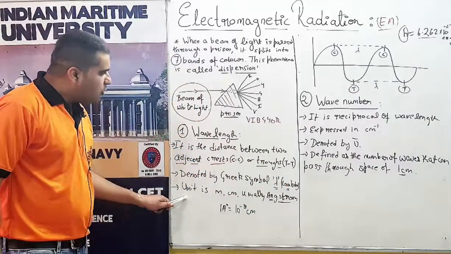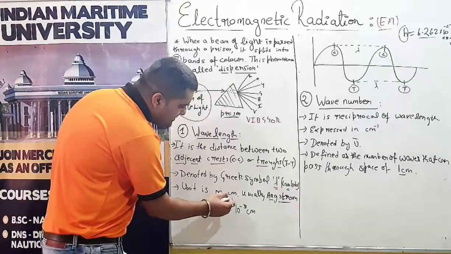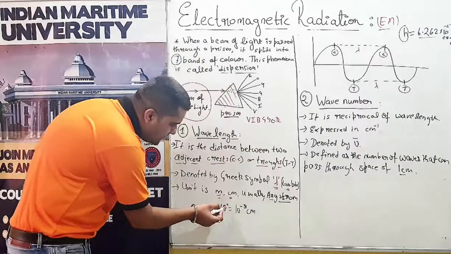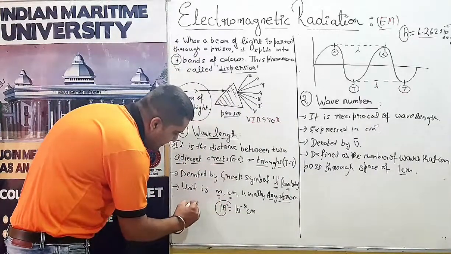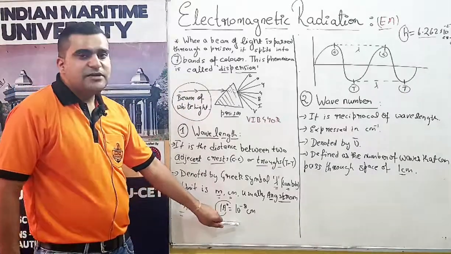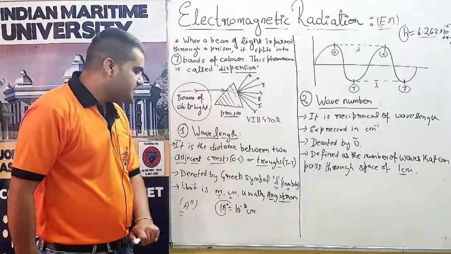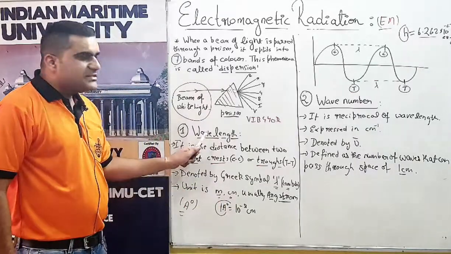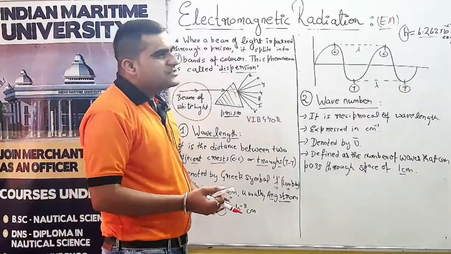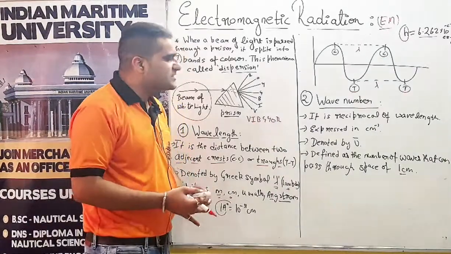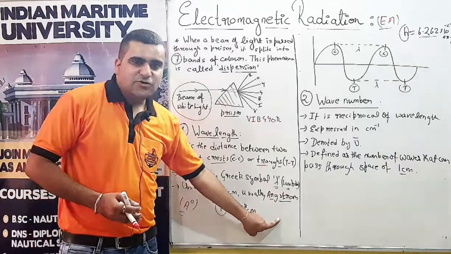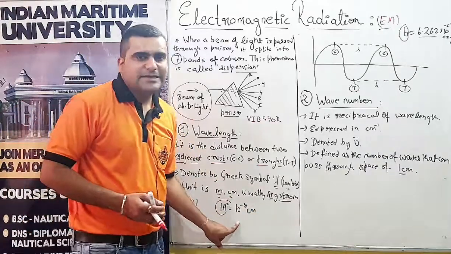Next, the unit of wavelength is meter, centimeter, or we usually use angstrom. Angstrom is denoted by this. A के ऊपर डिग्री लगाकर इसका सिंबल हम बनाते हैं, where 1 angstrom is equal to 10 to the power minus 8 सेंटीमीटर. ओके, तो वेवलेंथ की यूनिट लेंथ की यूनिट होती है. लेंथ की यूनिट क्या हो सकती है? किलोमीटर हो सकती है, मीटर हो सकती है, सेंटीमीटर हो सकती है, माइक्रोमीटर हो सकती है. तो इसी तरह से हम लोग इसको डिनोट करते हैं. यूजुअली हम लोग एंगस्ट्रॉम यूज़ करते हैं, where 1 angstrom is equal to 10 to the power minus 8 सेंटीमीटर.